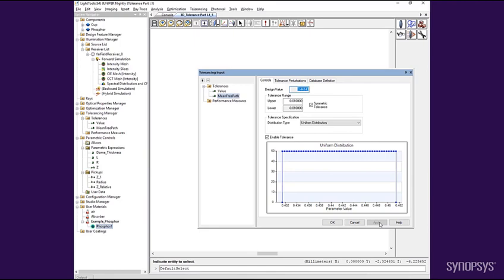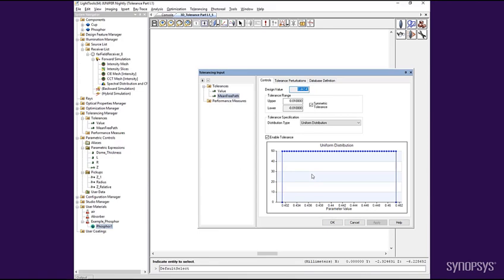A performance measure is an output value that will change because of the changing values of the tolerance parameters. Performance measures should be critical performance objectives for the system. Examples of typical performance measures would be output power, mesh uniformity, beam width, or beam centroid. As with optimization merit functions, nearly any continuous numeric output parameter can be defined as a performance measure. In our example, we will set the average CCT value of the far field intensity mesh as our performance measure.